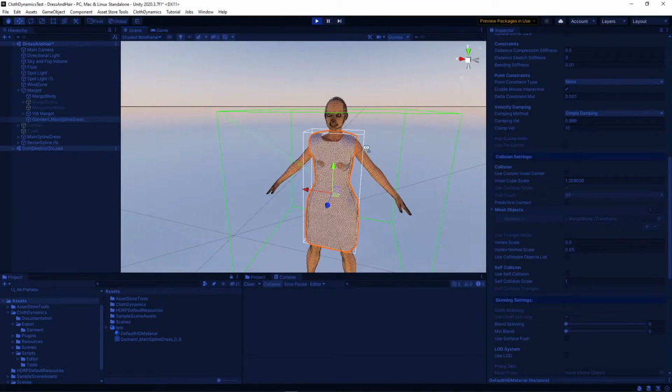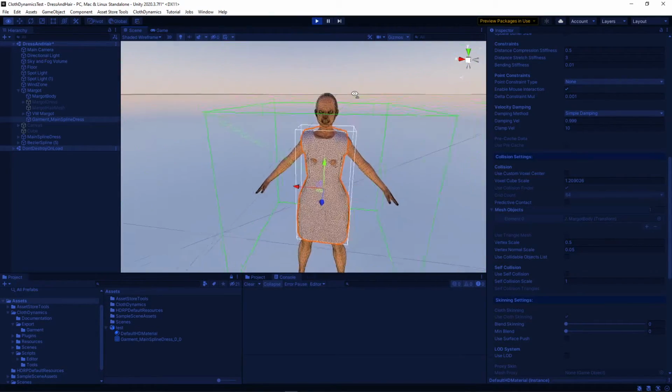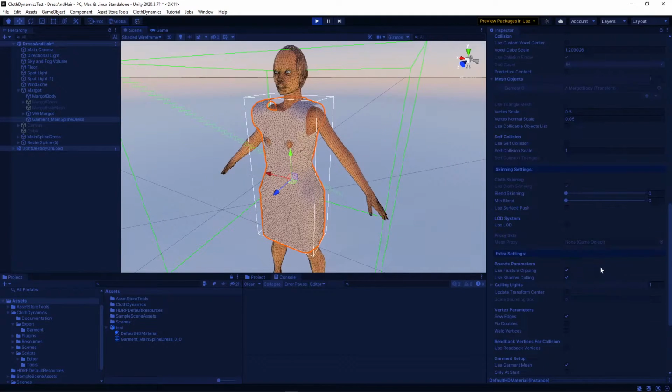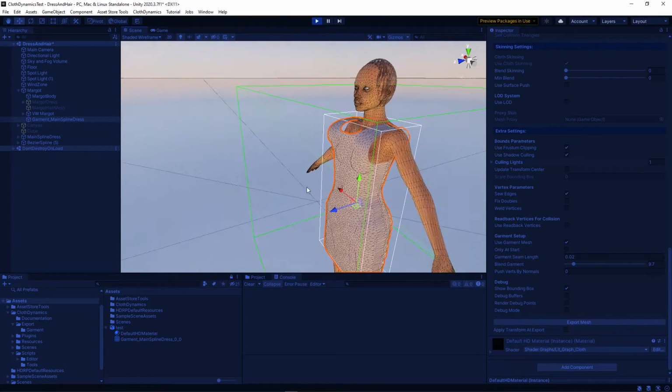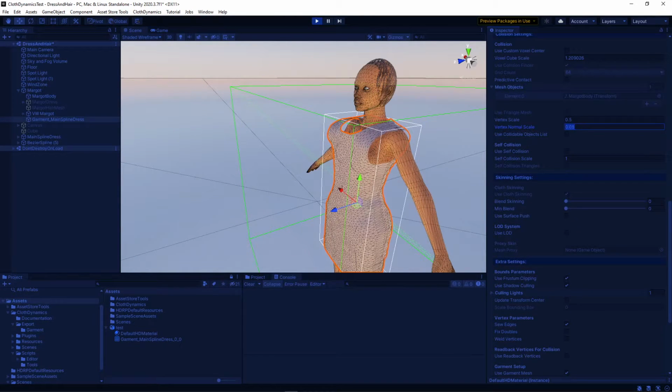Okay, now we are in this garment setup, where we can adjust the position of the cloth by moving this. I can also move the cloth here in the editor, and I can also push the normals a bit, and then we also have to find the correct values for our condition here.